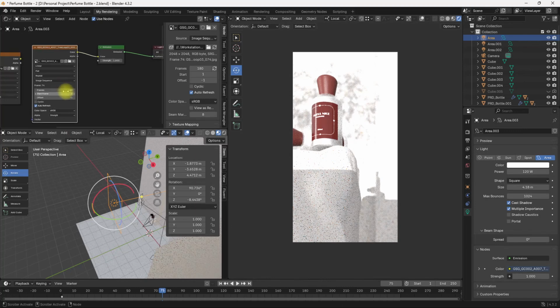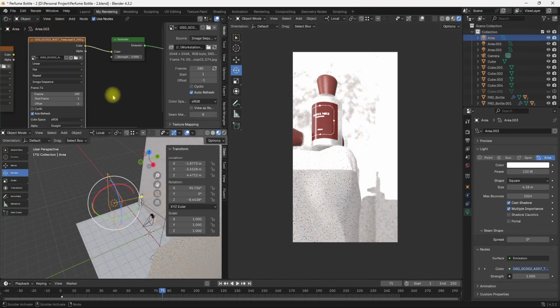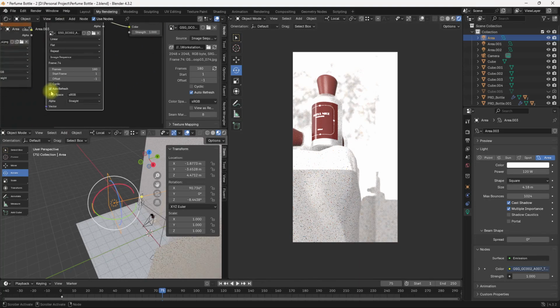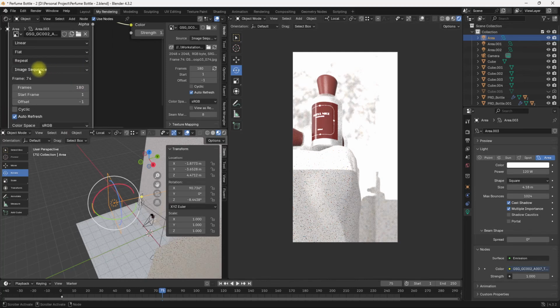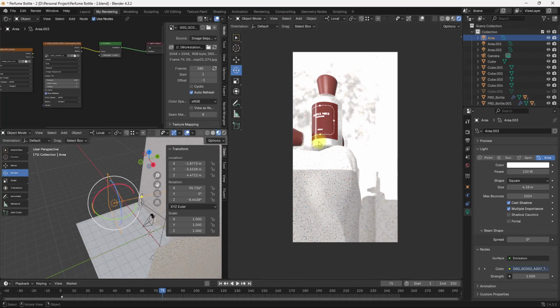And that's just the caveat to using a PNG sequence as a texture. You just need to make sure you change this from still single image to either movie, if it's a movie file, but in my case it's PNG sequence. You choose PNG sequence, and then, very important, click on this auto refresh so that it automatically refreshes every frame that is moving. So basically this is how you create your Gobos lights on your objects.